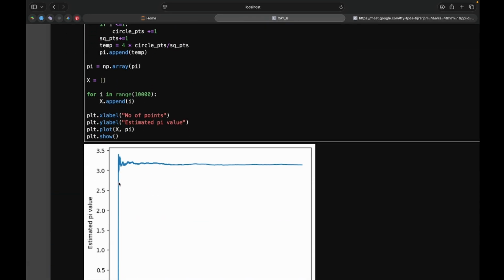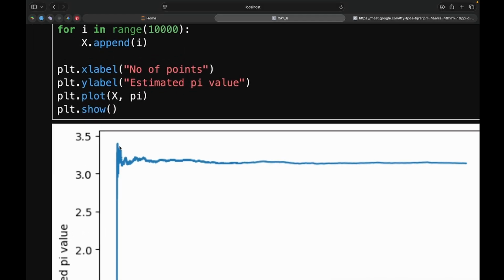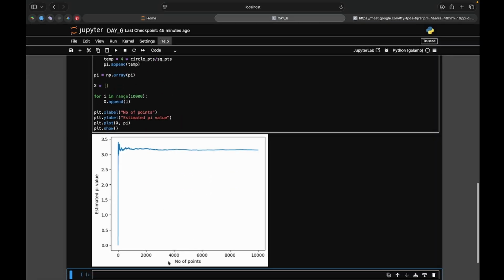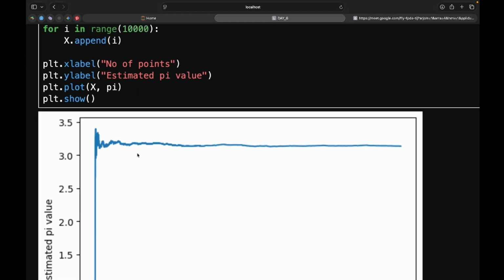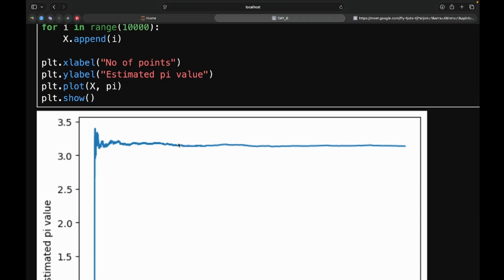And then when the beads started pouring into it, the value goes from 3 to 3.5, and then all that. Once those values are filled, with the number of beads inside around 10,000, you see the error, the fluctuation in the value of pi, gets decreased and decreased and decreased, and it is approximately now, if you can see here, around 3.1 something.